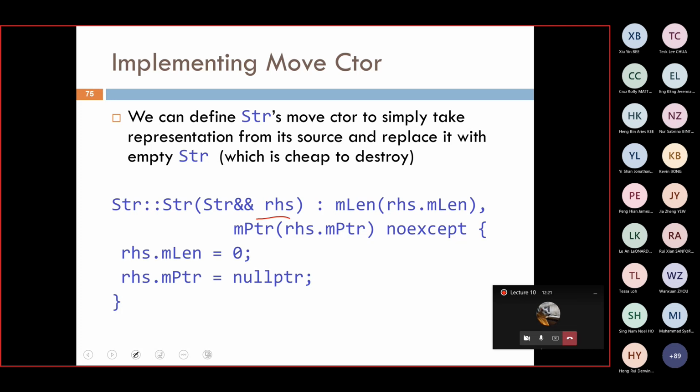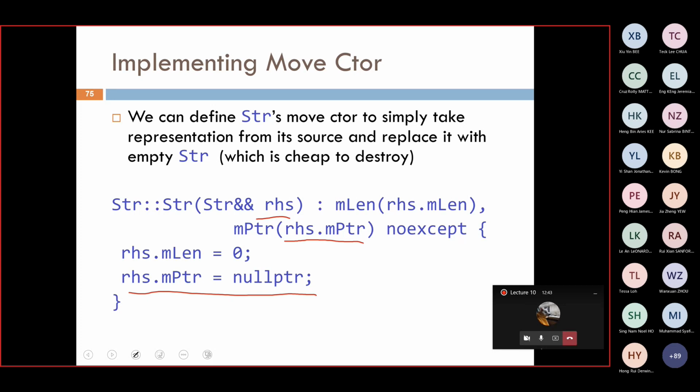And this is quite important. We are taking over those resources. And the standard is quite clear on this. The object must be left in some sort of a sanitized state.